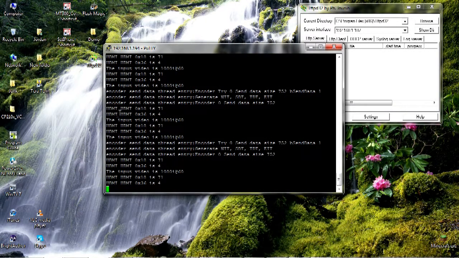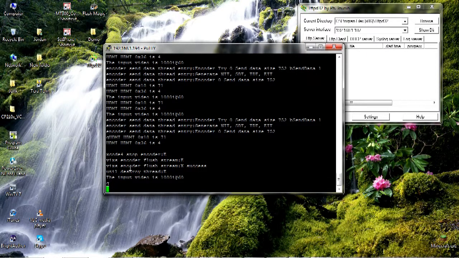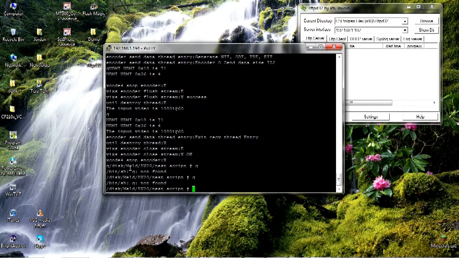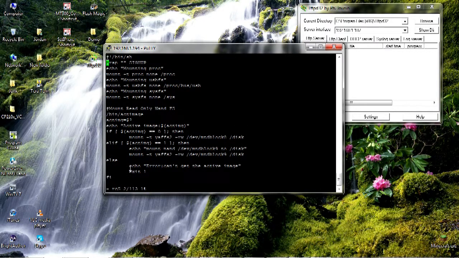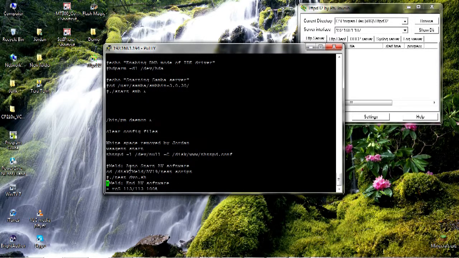Oh, almost forgot. Okay, so remember about that start batch file. You want to make sure that you actually have it set properly. So we go back to the etc directory, okay, rcS. Remember that thing we commented out? Well, if you want it to auto boot, you want to put that back.